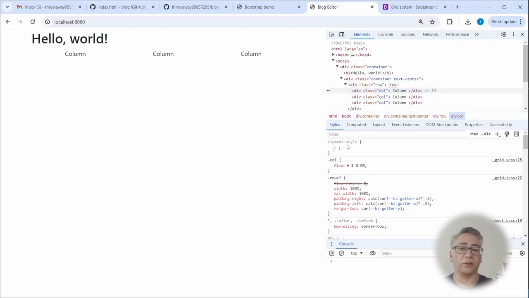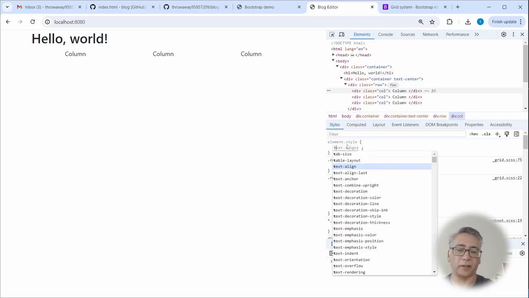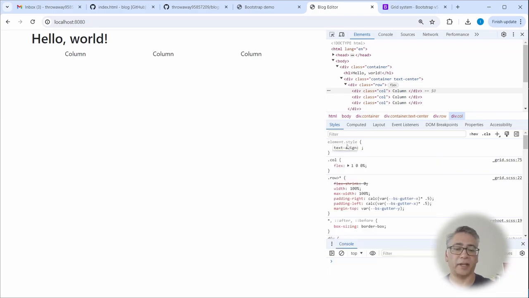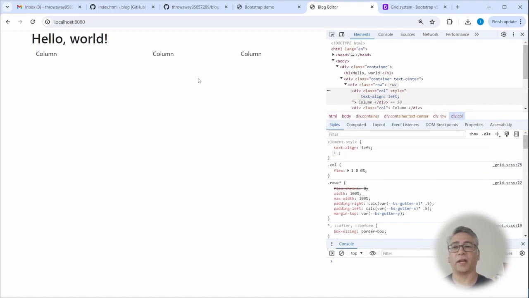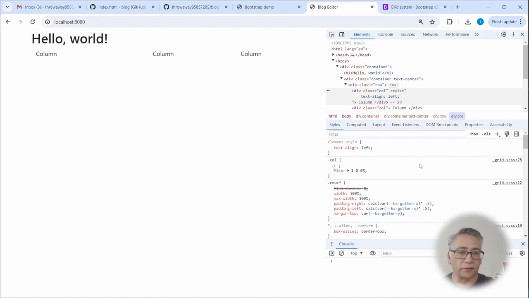But let's go ahead and do this. I want text align, and I'm going to say left. Okay, and now you'll notice that everything shifted over to the left. There's a little bit of a gutter here that's not here, so we'll see what's up with that. So we've got that pasted in. Maybe our hello is not in a container, it's not in a row, so it's setting off to the side. And we'll learn more about Bootstrap in a little while. Okay, so we've got that.